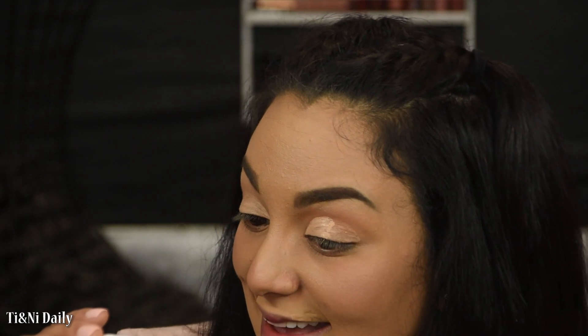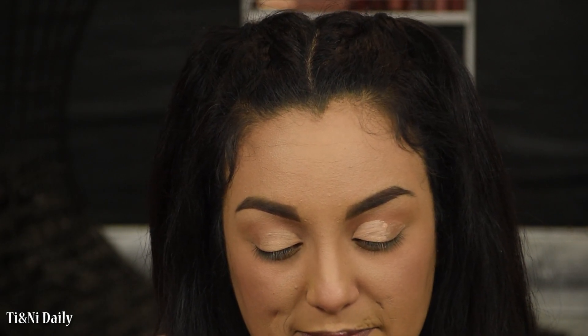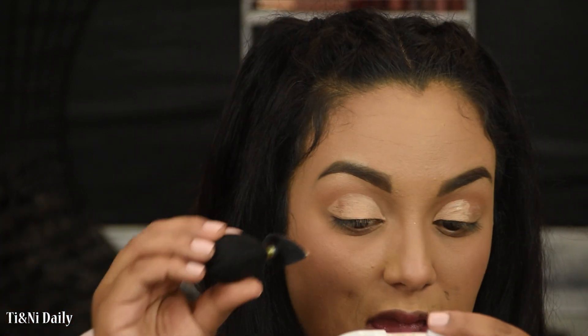Oh, that was much better! That side worked much, much more better. Let me get a makeup remover wipe. You see how wet it still is — I'm going to try to go in with my other concealer again. Oh, see, that worked so much better and we got pretty much the whole eye!